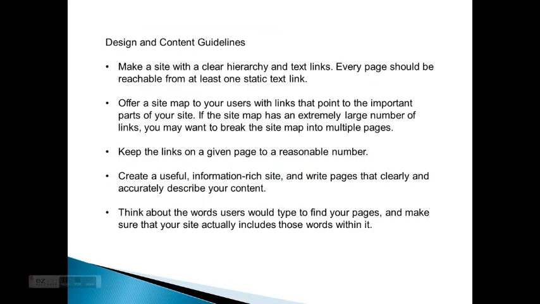Design and content guidelines. Make a site with a clear hierarchy and text links. Every page should be reachable from at least one static text link. Offer a sitemap to your users with links that point to the important parts of your site. If the sitemap has an extremely large number of links, you may want to break the sitemap into multiple pages.